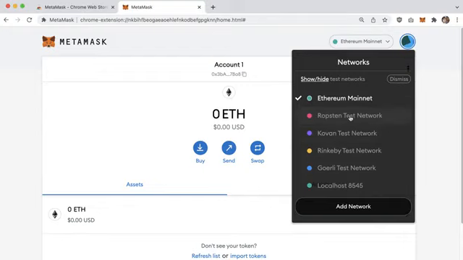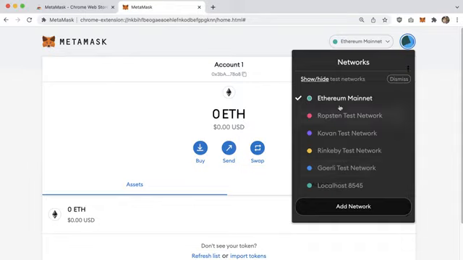And of course, on these networks, your Ether isn't worth anything, and we're actually going to be connecting to these networks later on whenever we develop these smart contracts and we want to test them. And the reason for that is that to deploy and test your smart contracts, it does require Ether. Now, if we do it on the main network, because the transaction fees are pretty high right now, it's going to be very expensive for development. So what we want to do is use a test network because we can get Ether for free more or less, and it isn't worth anything. So it's pretty much just a great testing environment.